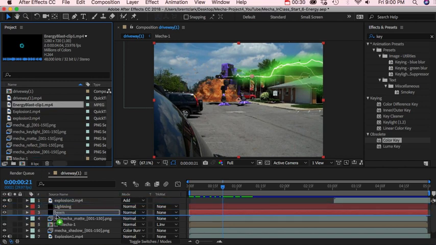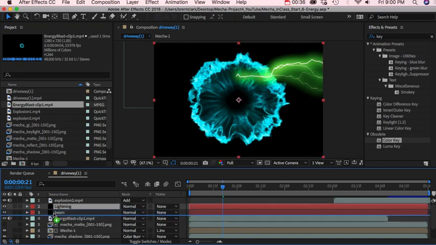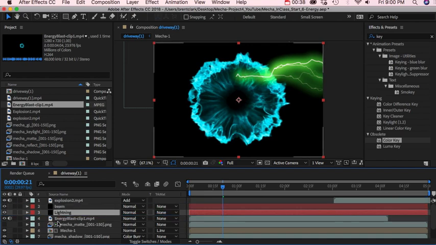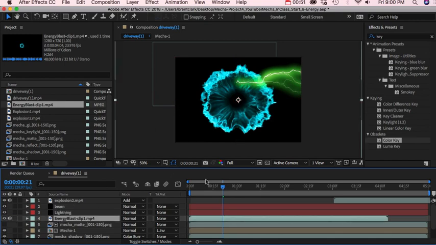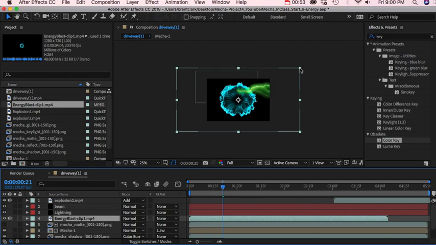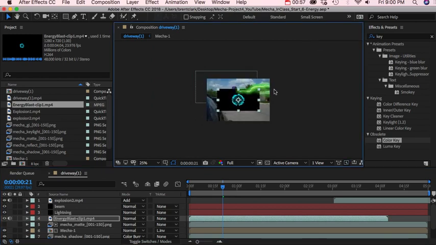And I'm going to add it kind of in between the mecha and the beam, because that's kind of where it's supposed to be, or the lightning. And I'll add the lightning down here, since that's sort of the order that's going to go in. And so the first thing we're going to do, since this is a black background, and let me make sure I got my Energy Blast selected. And I can see this is quite big, so I'm going to scale it down quite a bit. Maybe down there.